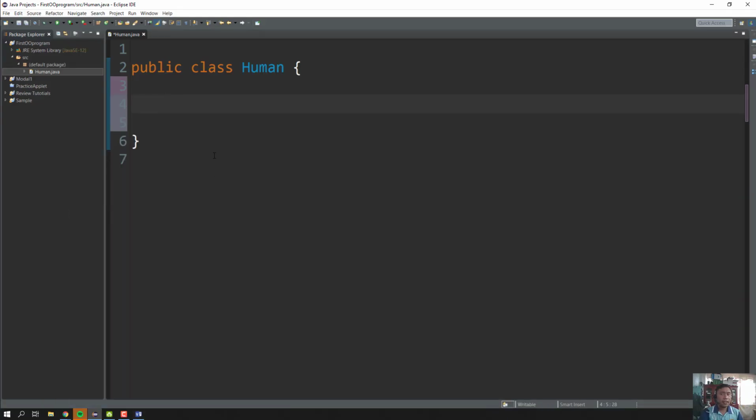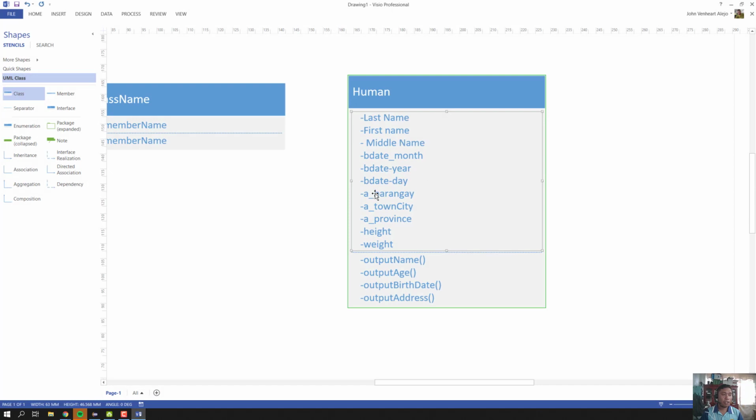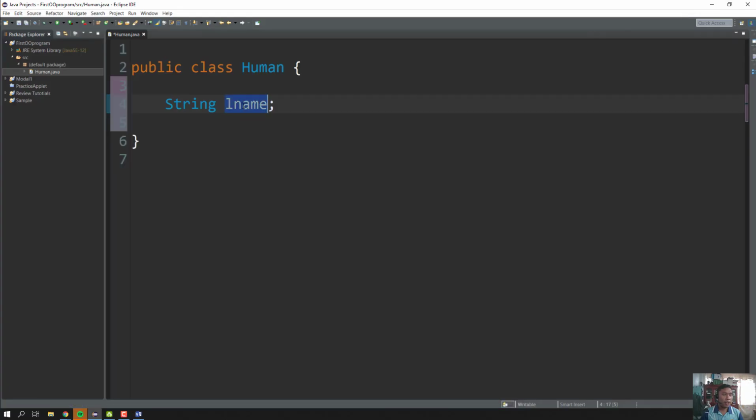It's just declaring a data type, for example, string lname, for last name. This is because this attribute is what we call a variable. We create a variable with a string data type, lname, because you can recognize what kind of data is inside of this one.